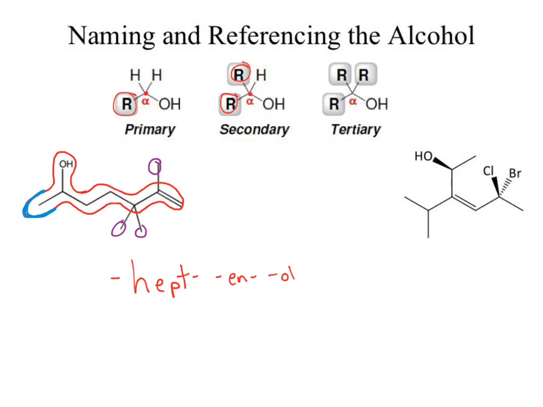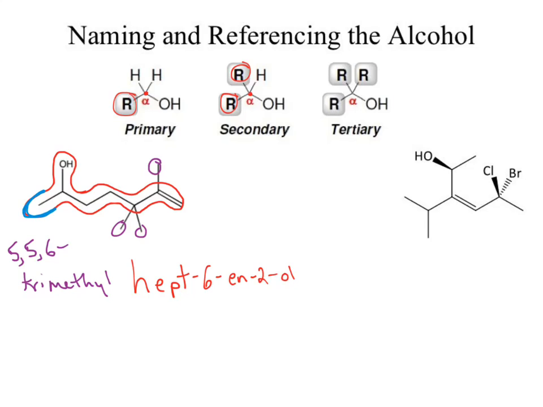Why 2, 6? Alcohol has the highest priority. We must number it first. So our alcohol shows up at 2, the alkene shows up at 6. We've got other substituents that we can then tag in here. Those substituents happen to be methyl groups. There's 3 of them. Where are those 3 located? 5, 5, and 6. Number each and every single one.